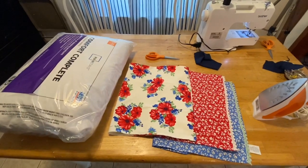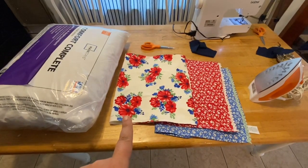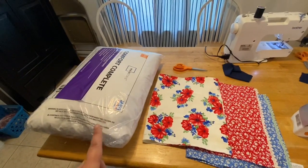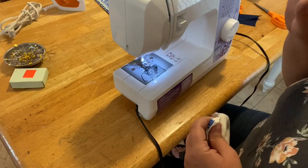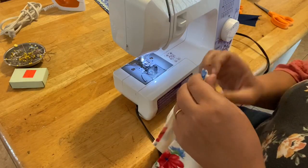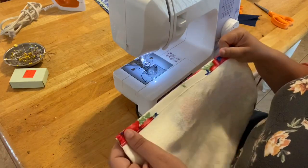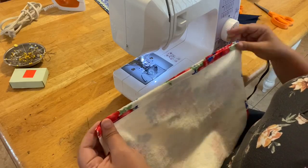For my next project, I am making throw pillows to go in the camper. What I'm using is tea towels — these are Pioneer Woman tea towels. If you go to Walmart and you look for the stuffing for the pillows, it's actually less expensive to buy a pillow than it is to buy the stuffing. So I just got a pillow. What I'm going to do is I'm taking my towel right here and I'm folding it inside out, and then I'm just going to stitch a seam down the edge here and down the edge on this side.